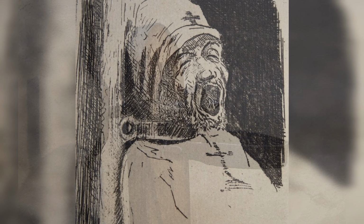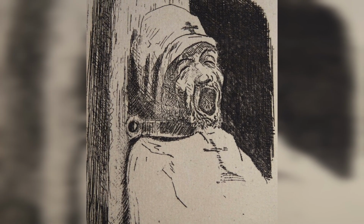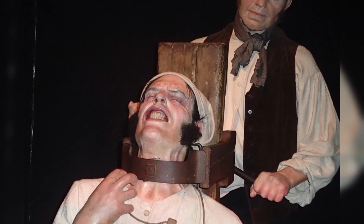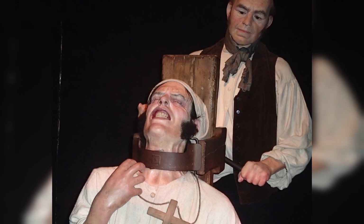These improvised versions of the garrote made death quicker, as it eliminated the need to wait for asphyxiation. They were considered more reliable than the traditional garrote. However, these machines did have some issues, such as the bolt malfunctioning and going through the neck without hitting the spine, causing the offender a great deal of pain that wasn't always fatal.